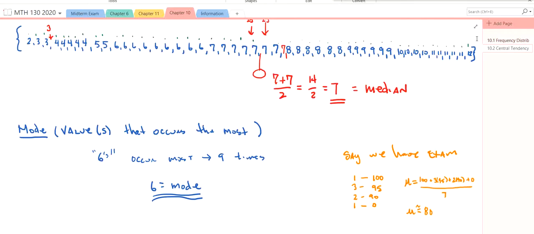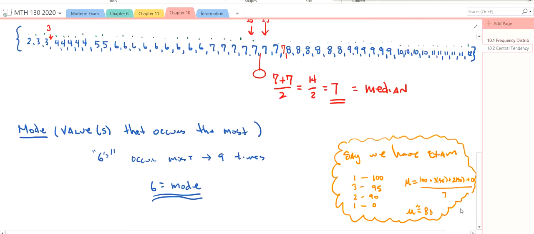But if I was going to tell somebody how people did on my test in class, if I told them the average grade was 80, they're going to think, wow, that's pretty much a C or a very low B or a high C. They're going to think, wow, that class didn't do that well. But if you look here, you'll see the class performed really well. It's just we have one outlier, one person that got a 0, that pulls the average down.